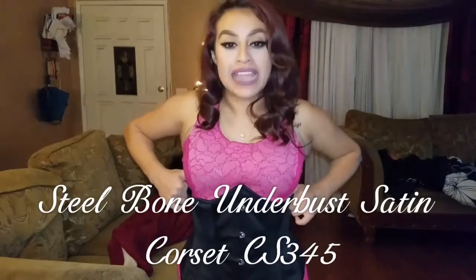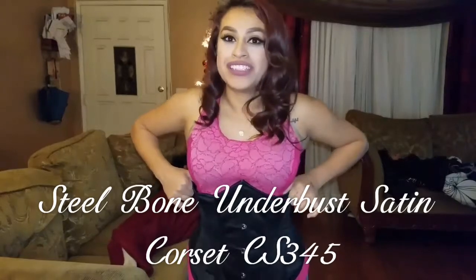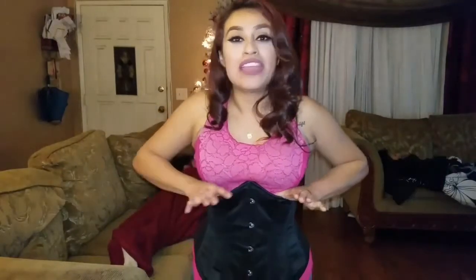So this corset is the steel bone satin corset CS345. It definitely has a long name. If you go online, they have a variety of corsets to pick from, and they have a few videos for you. It gives you an overview on corsets and what particular corsets fit your body type. It shows you the right way to measure your body. So again, you're measuring your underbust, your waist, and your hips, also the length of your torso. It is very important that you get the right measurements to get the correct corset to fit your particular body type. So like I said, this is very comfortable.